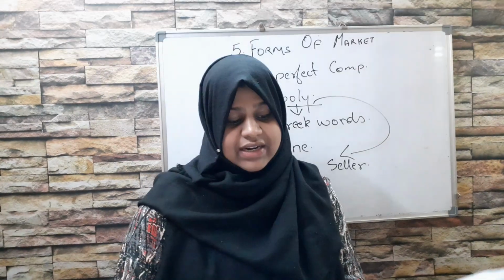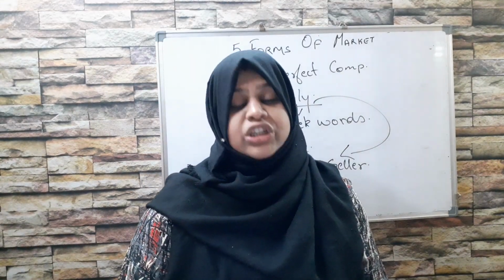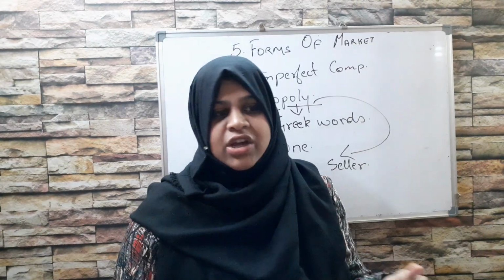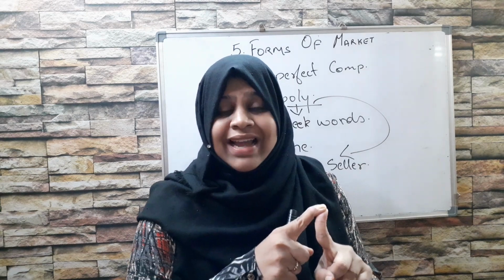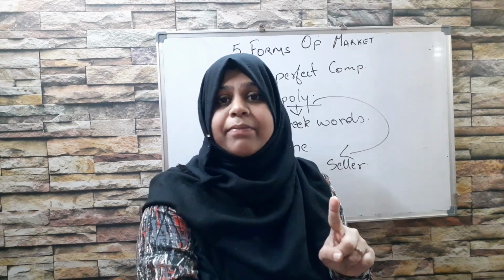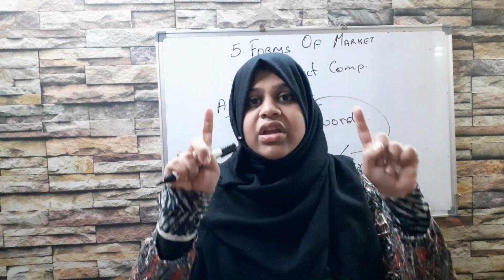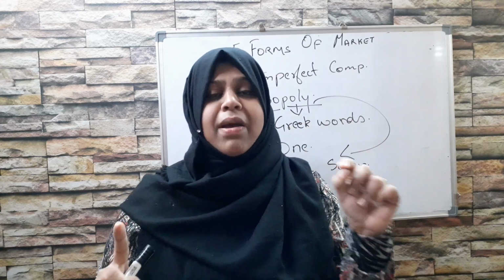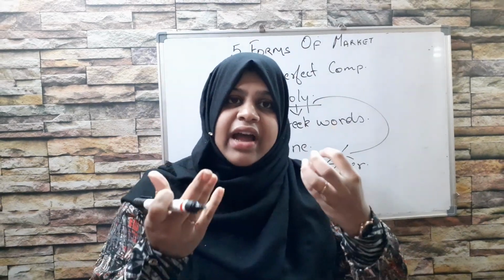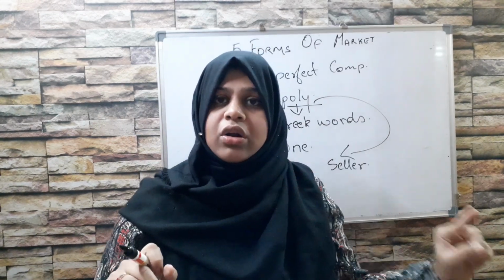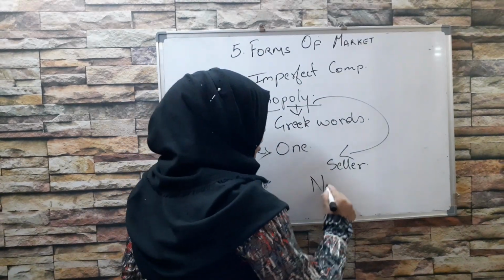You have a definition that is given to you by Professor E.H. Chamberlain. On page number 48 he says that monopoly is that type of market where there is a single seller and he is selling that type of product which has no close substitute. A very important phrase that you have to remember. On this phrase, your entire topic of monopoly is covered. What is the phrase? No close substitute.